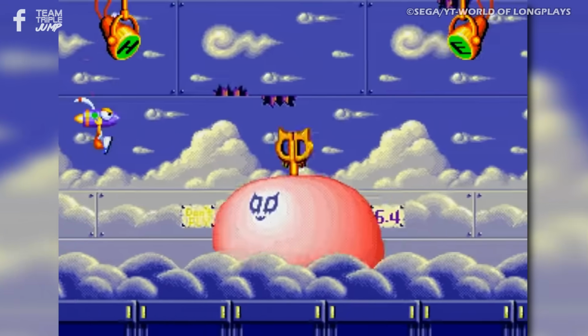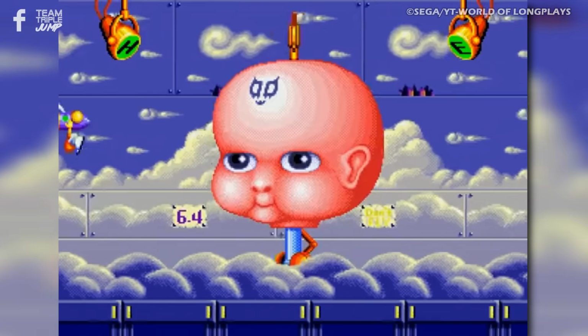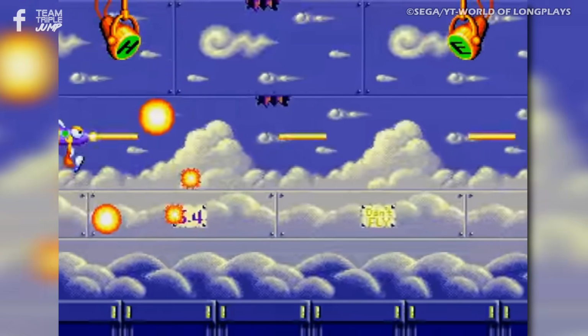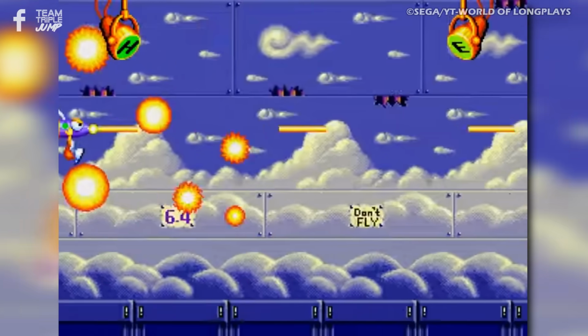A different kind of disturbing, this giant, uncanny, doll-like baby head looms out of the clouds at the end of Dynamite Headdy's shoot-'em-up interlude and immediately starts burping fireballs. Babyface is an unsettling and unexpected treat for unsuspecting players.